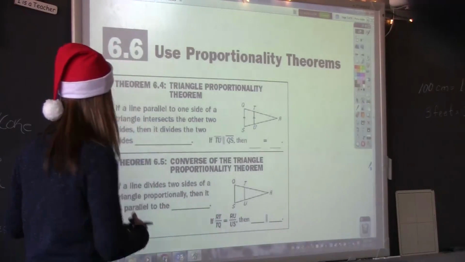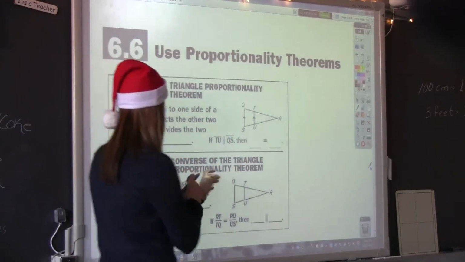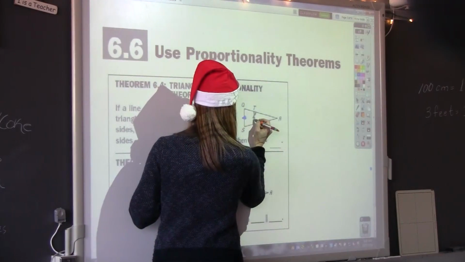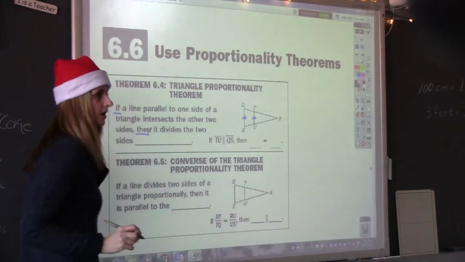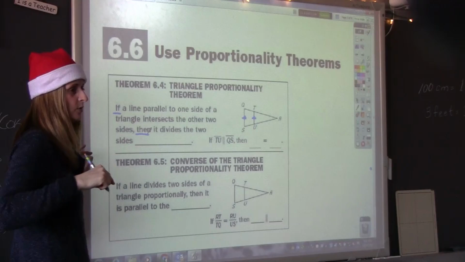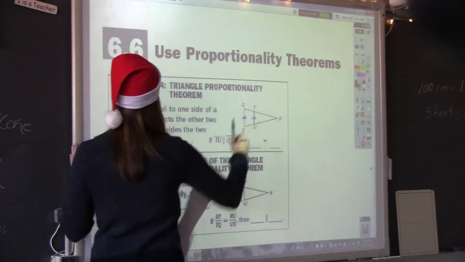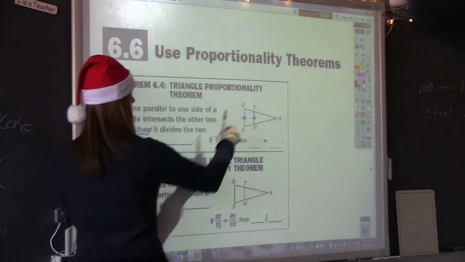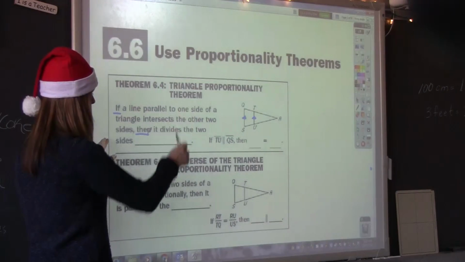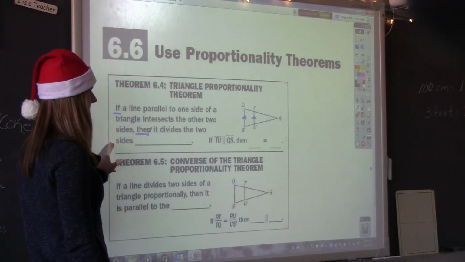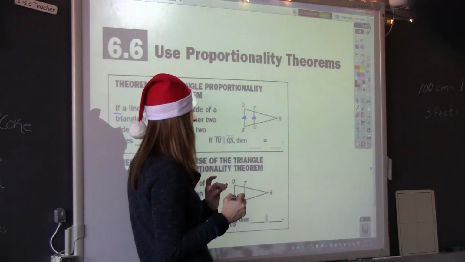Okay? So, what this says is, ready? See if, where's the then? Then. Okay. Unless you have a question. If a line is parallel to one side of a triangle and intersects the other 2 sides, like in the diagram, then it divides the 2 sides, and what's the word for this chapter? Use the 2 sides proportionally.